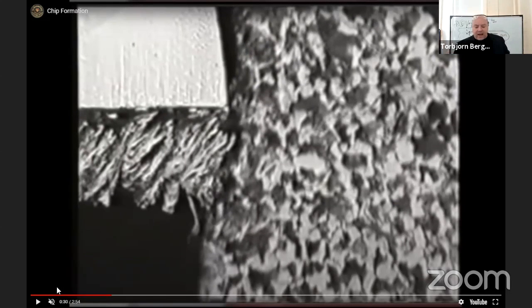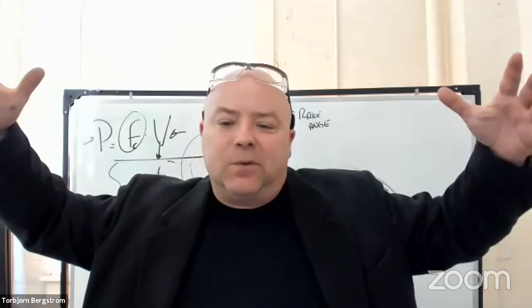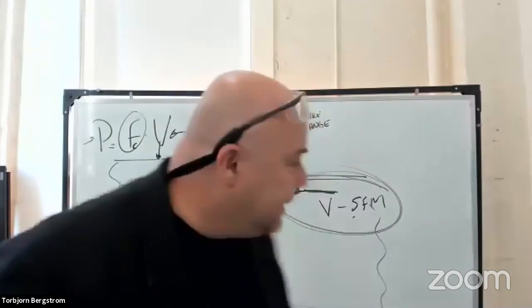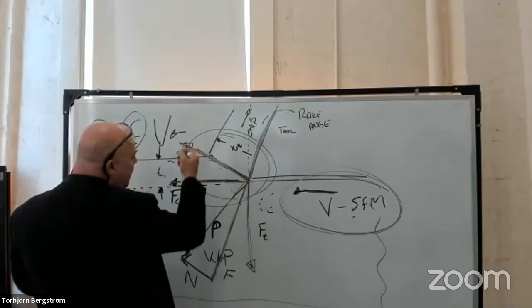Has anybody in the class ever bent or broken a piece of metal? Probably. Right? It takes energy to do that. And what we're doing with our tool is we're squishing the actual material that the metal is made out of. We're changing the shape of it. That takes a lot of energy, which means in our cut, there's got to be forces happening that are aligned with this shear plane. If we draw that, we call it the shear force.